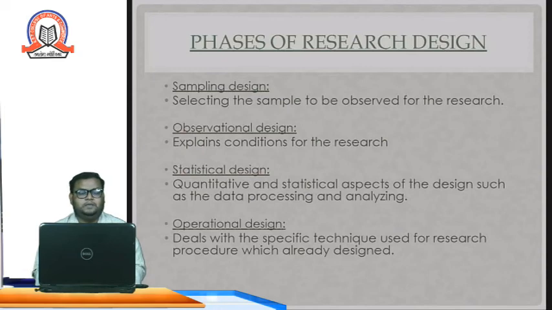And then there is operational design. Now operational design is a specific technique which in a certain kind of research we require. So these are some of the phases of research design which we have to follow, and it goes categorically, which kind of research you are doing and what kind of study you are doing. Okay, so these are some of the research design specifications, or we can say some of the details on the research design.